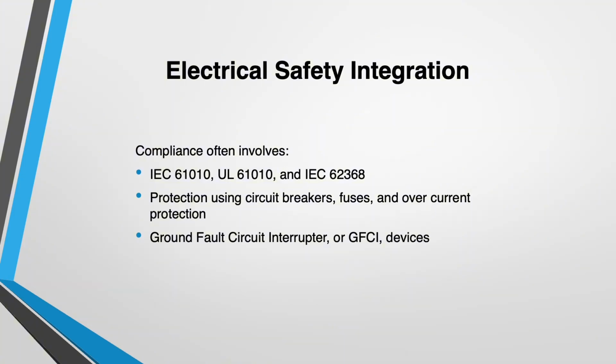Laser systems are not just optical systems, they are also electrical systems. Compliance often involves IEC 61010, UL 61010, and IEC 62368, protection using circuit breakers, fuses, and other current protection, and ground fault circuit interrupter, or GFCI, devices. Proper integration ensures the system meets both electrical standard and functional safety requirements.